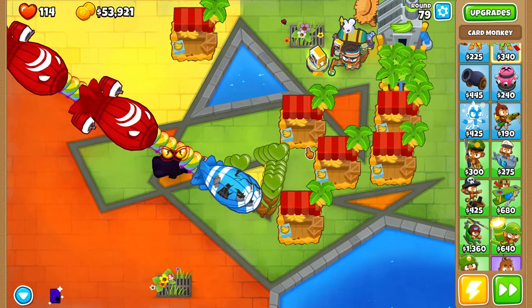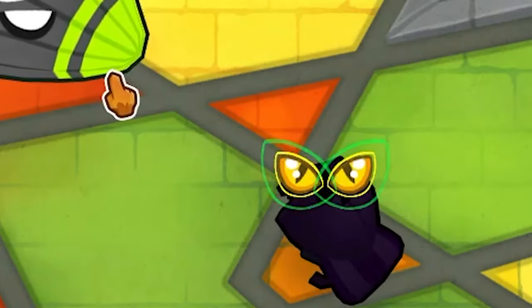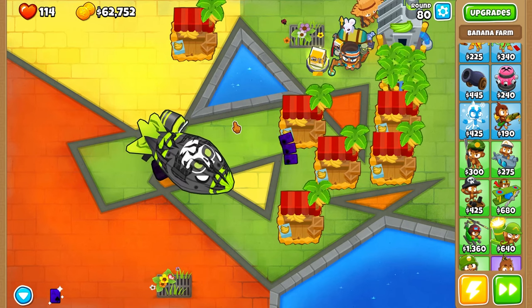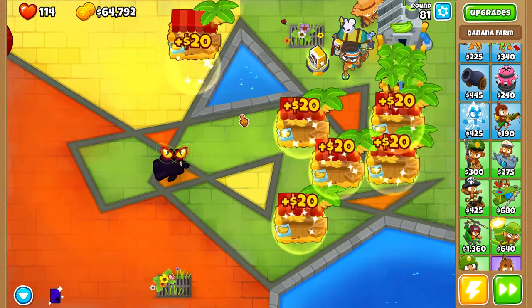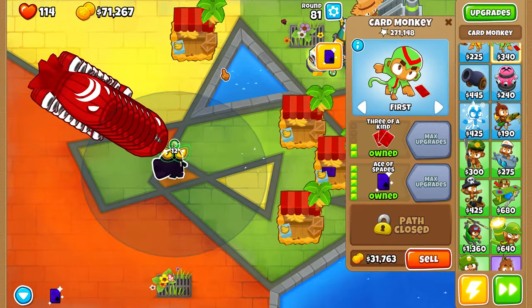All right, one more round until round 80. Let's see a nice ZOMG. I'm not going to use the ability. How many shots? 1, 2, 3, 4, 5, 6, 7, 8, 9, 10, 11. There's quite a bit. I mean, he still destroys it, though. Oh, do you think this guy can beat a BAD, though? That would be crazy. I mean, DDTs, maybe?